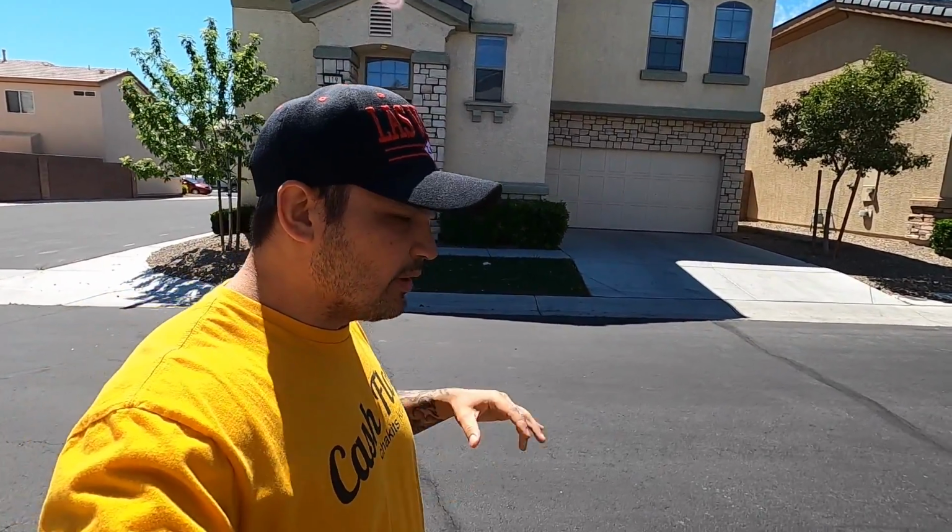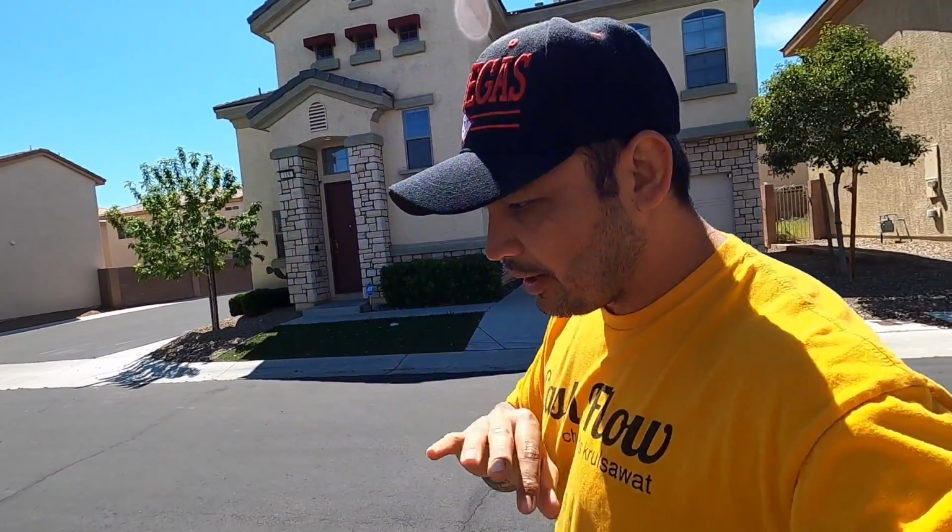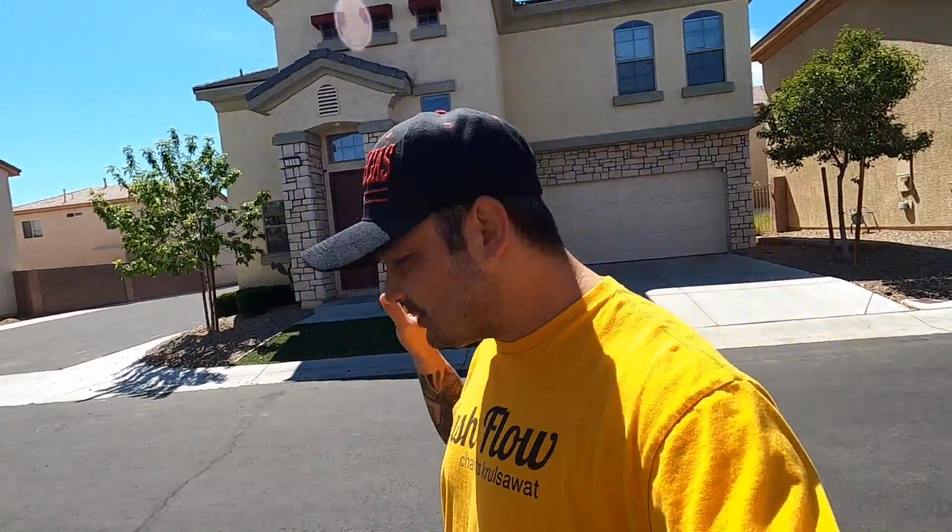So I contacted the agent to find out what is going on with this property. Basically the agent gave me the backstory, the history. As the tenants were currently vacating the property, she decided to list the property on the market, but had to withdraw it after 10 days because of the tenancy laws here in Clark County. The tenants did not want to show the property, and that was completely fine. So they decided just to take the property off the market until it was completely vacant, and they're going to relist it on the market.